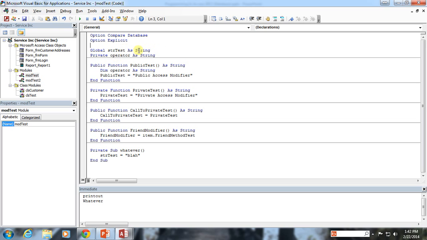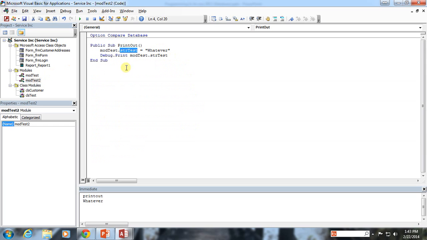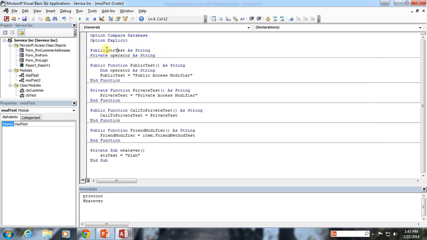All right. I could also use the public keyword to declare my strTest, and you'll see that it works essentially the same way. I'll even show you. If I dot down, there's the strTest variable. I can set it to whatever, delete that out, and sure enough, we get the same results. So public and global are very, very similar. And that's why I said you hardly ever see global anymore, because public is so much more common and does essentially the same thing. Okay, go ahead and return that back for posterity measure there.